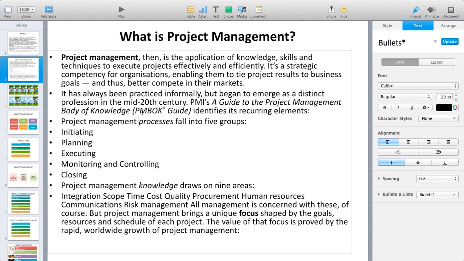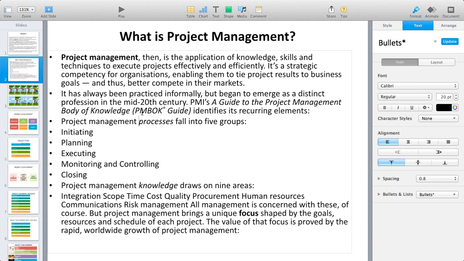Before moving to the five groups, the PMI Institute introduced a certification course known as PMP, Project Management Professional. Like IIBA introduced business analysis certification, in the same way PMI introduced PMP. For business analysis, IIBA introduced BABOK, the business analysis body of knowledge. The same way, for project managers, PMI introduced the PMBOK book.